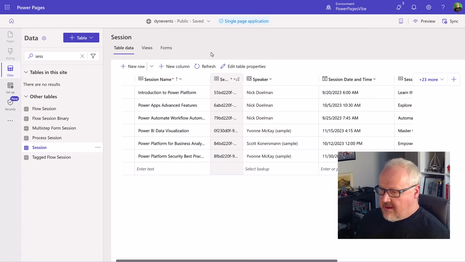So in our example, I basically take our session information. I've assigned it to me as the logged in user, and I'm going to configure the security such that only I'm allowed to see the sessions that belong to me. So there could be a lot of use case scenarios, like take a look at your support cases, your invoices, your membership information. A lot of that information can be controlled using table permissions, much like they can in traditional Power Pages sites. It's the same process to use for your own React-based websites.